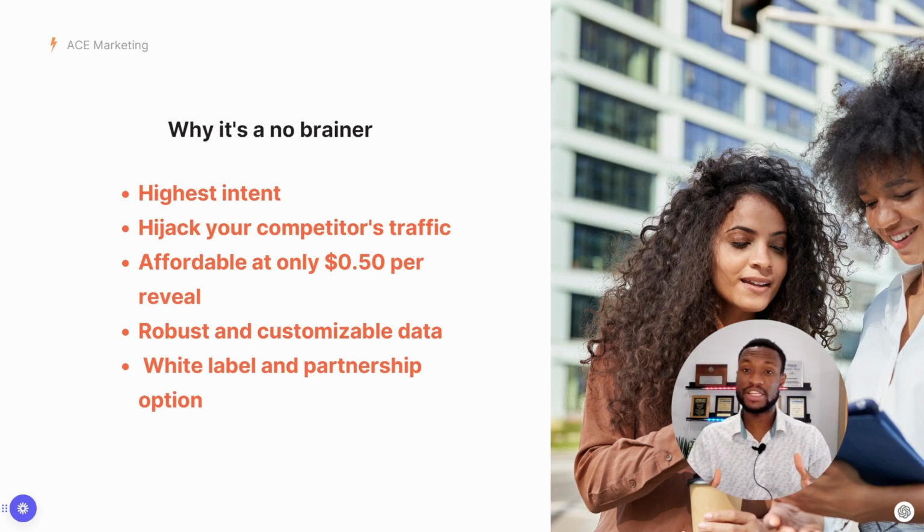Especially if you're a marketing agency, whether you're a paid marketing agency or an organic marketing agency or a social media marketing agency, we can offer you a white label partnership where you can use this to enhance your own offer. Imagine a scenario where you tell your clients, hey, we're going to run paid ads for you, but not only are we going to try and convert all the people coming to your website, but all the people who come to your website and don't take action, we can also reach out to them for you. We can grab their information, collect their information, and reach out to them on your behalf with your offer. That is a win-win. You can't even lose in that scenario, and that's something that we can do for you to help you get even more results as a marketing agency, for your clients as well.